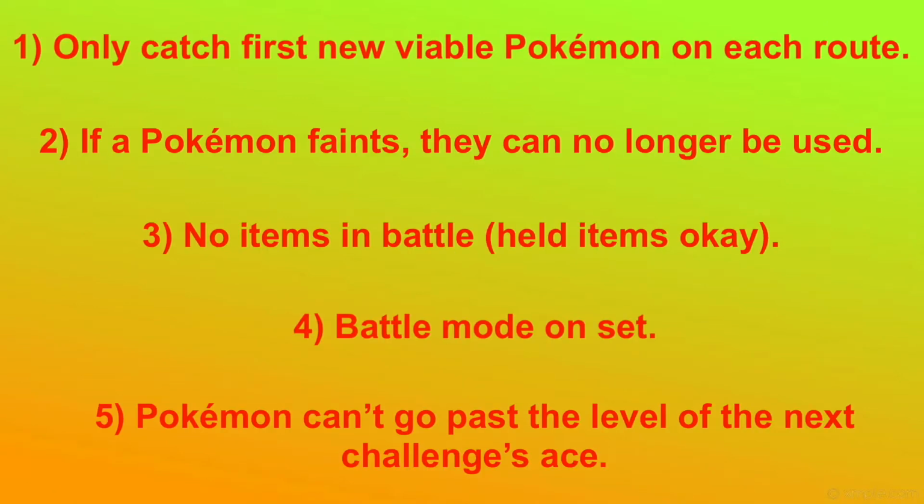They're going to be in the description too, but some key ones for reference are no items in battle outside of held items, battle mode on set, if a Pokemon faints, it can no longer be used in battle, and there are level caps equal to a gym leader or league member's ace. With that out of the way, let's begin.